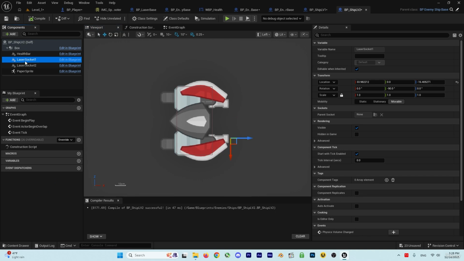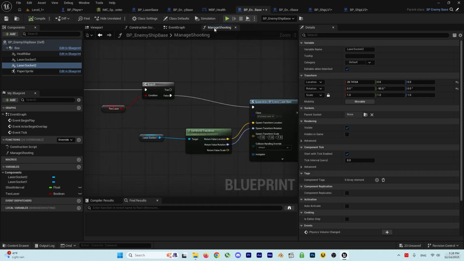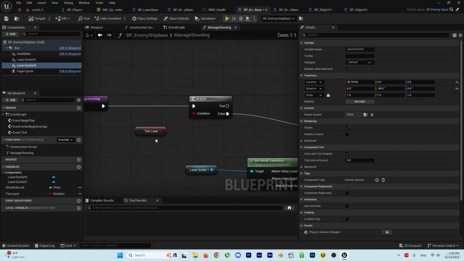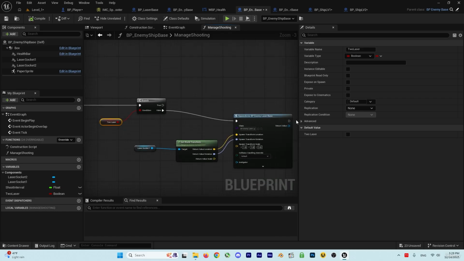The ship laser socket 1 is okay. Laser socket 2, we need to change its position like this to here, right? And now the positioning of laser socket 1 and 2 for the ship level 2 is okay. Now let's go and write its code. In the manage shooting in here, if 2 laser was enabled or true, we can spawn 2 lasers.